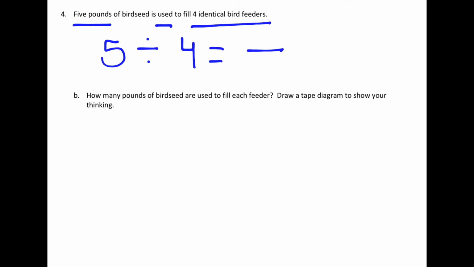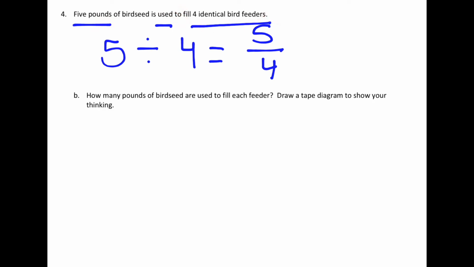What number would go up top? The first one. All right? And what number would go on the bottom? What would be the denominator? The second number. Now this information is going to come in handy to solve this. So it's important to listen and pay attention to the key words.